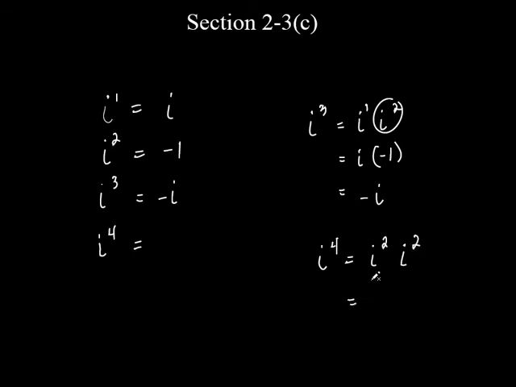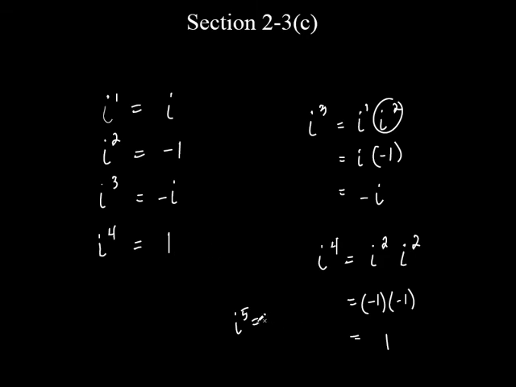That's right. Because watch, i squared is -1. This i squared right here is also -1. -1 times -1 is +1. So i to the 4th is what? +1. See that? Let's do i to the 5th. I'm not going to add it to our list, and I'll show you why in a second. But watch, let's figure out what i to the 5th is. Now that we know that i to the 4th, that's definitely one you need to memorize. Definitely memorize that i to the 4th is 1.